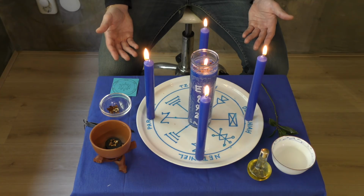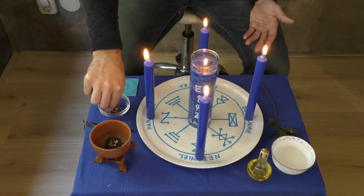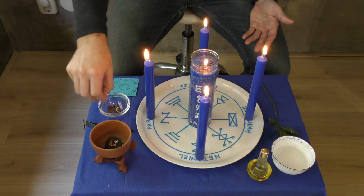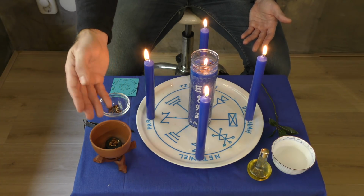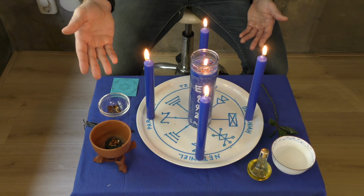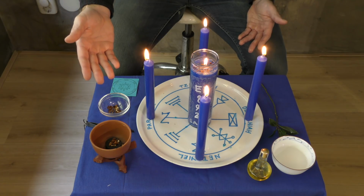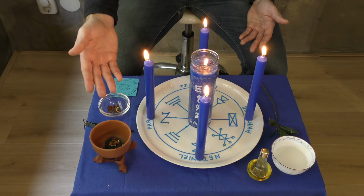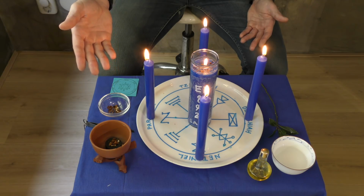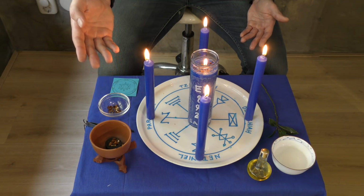Attention has been called to this rite, and this is the cue for you to take a pinch of the balm of Gilead and add it to the censer. And as that smoke rises, and a general invocation to the angels is made, smoke is then offered to them as thanks for their presence, and to please them and to appease them in some sense.